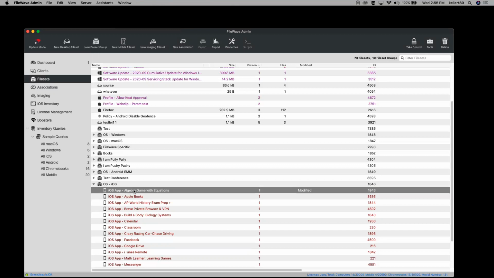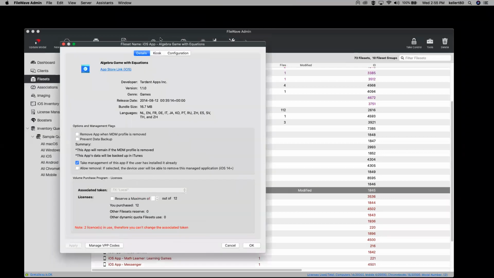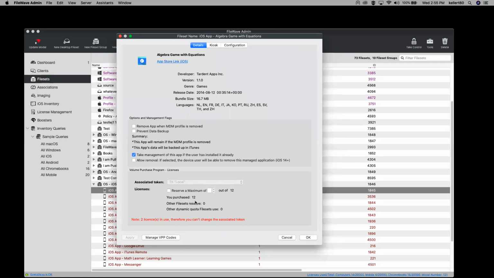So what that change means, to turn it so that there is no reserve held on a particular file set, is that if I buy more of these, those more are automatically allocated. Say I own 10,000 already and I bought 2,000 more, I don't have to do anything in FileWave for that. It's automatically going to pick up the additional 2,000 and I don't have to keep managing that particular file set. It's just going to pick them up.